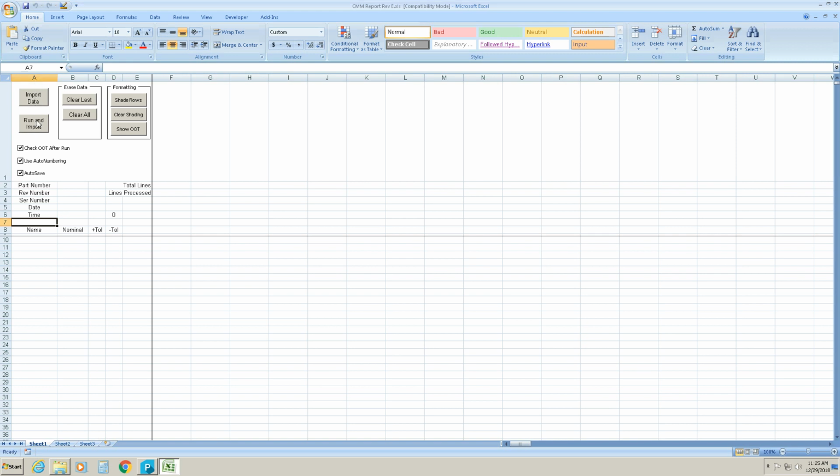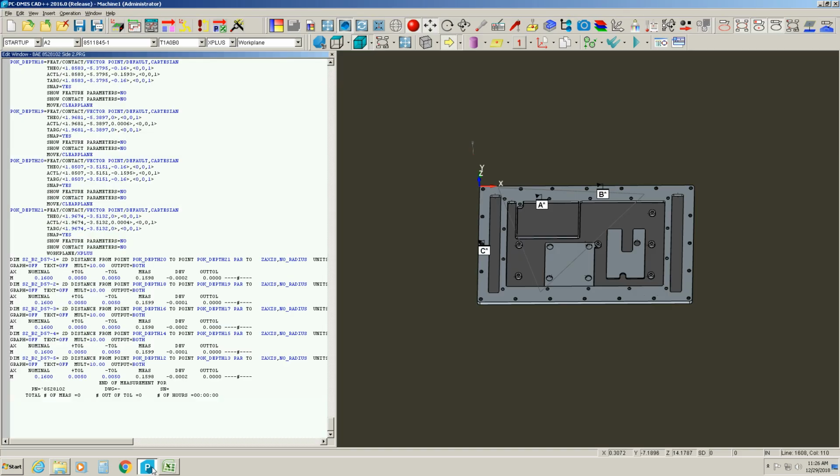These two buttons essentially do the same thing, with the one exception in that the run and import button will execute your PC-DMIS program. So if you're running a series of parts, you don't have to keep bouncing over to PC-DMIS. You can run everything right from the spreadsheet. So when you click this run and import button, it's going to do the same thing as the execute button here inside of PC-DMIS.